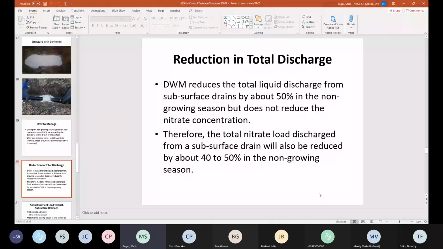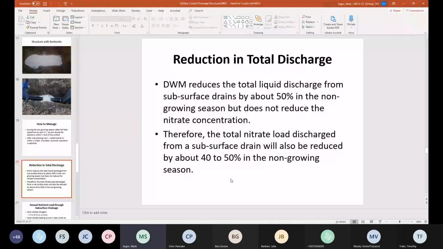And if we're putting them in on a field, we really don't need those fields to be in a free drainage mode in the wintertime. There's no real reason to have those in a free flow drainage mode unless they're attached to a house or a septic system or some other reason that you do need that drainage.